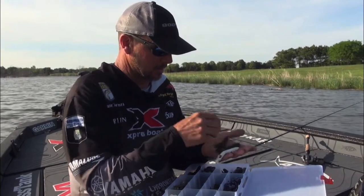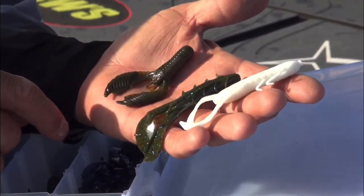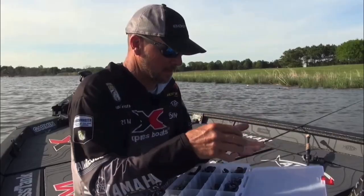This is the Yum Craw chunk. This is what I'm using today. Like I said, it's got a lot of action. I'm going to use that spring, summer, and even some into the fall.